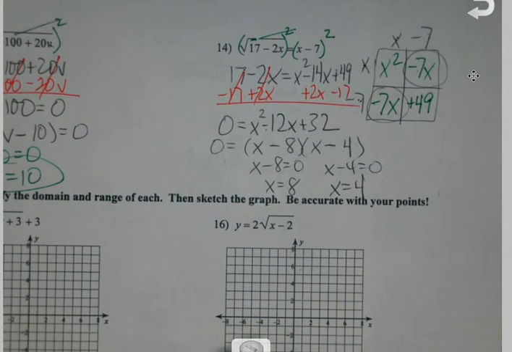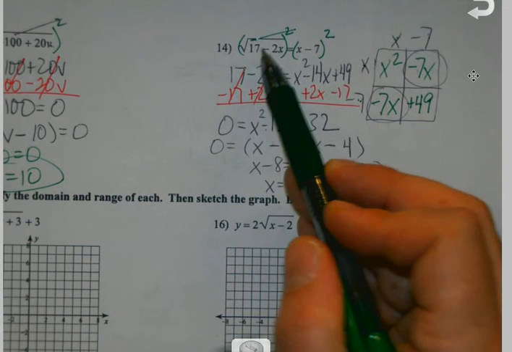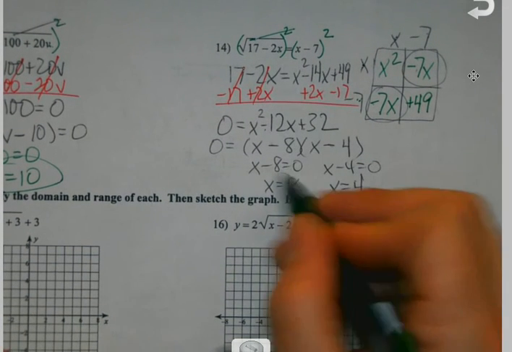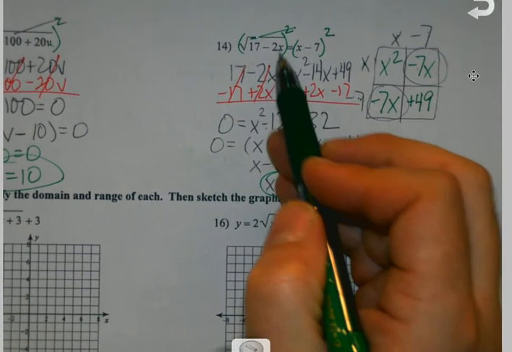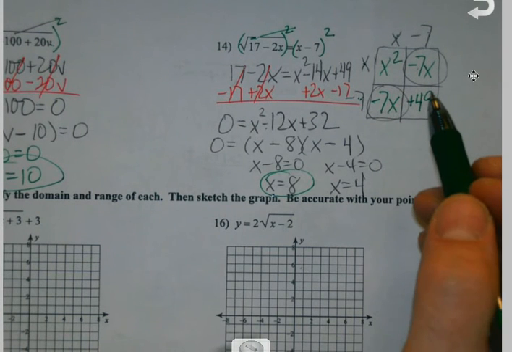What's that? Sure. Maybe checking this. Like, I just checked number 4. I could have done it wrong before. I got 3 and negative 3, so wouldn't that not work then? Correct. Right, because when you go to do these, you're right. When I stick this in, 2 times 8 is 16. 17 minus 16 is 1. So the square root of 1 is 1, and 8 minus 7 is 1. Okay, 8 works. Then I go to do 4. 2 times 4 is 8. 17 minus 8 is 9. The square root of 9 is... Wait, is that right? Yeah.